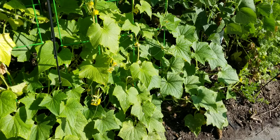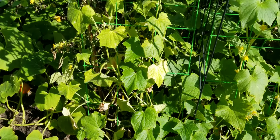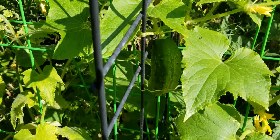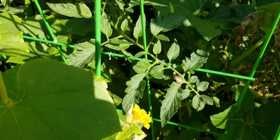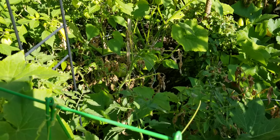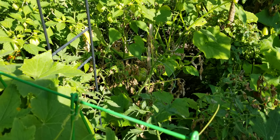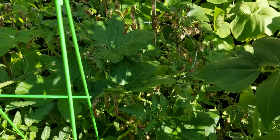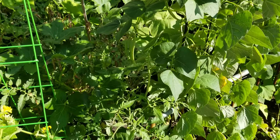So still have loads of cucumbers that are coming on and blooming still happening, and we have cucumbers hanging in there. There's one right there, and I have another one down in there somewhere. It's getting nice and big. Anyway, nice cucumbers, and then I have my beefsteak tomatoes right behind that, which are really suffering now from heat damage, I think. Anyway, I got a few of those that are starting to get ripe on the vines, and they're still producing even with the amount of damage that they have on them.